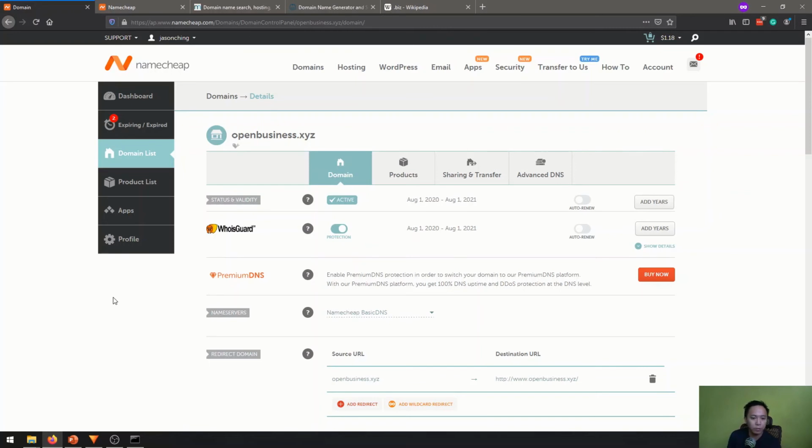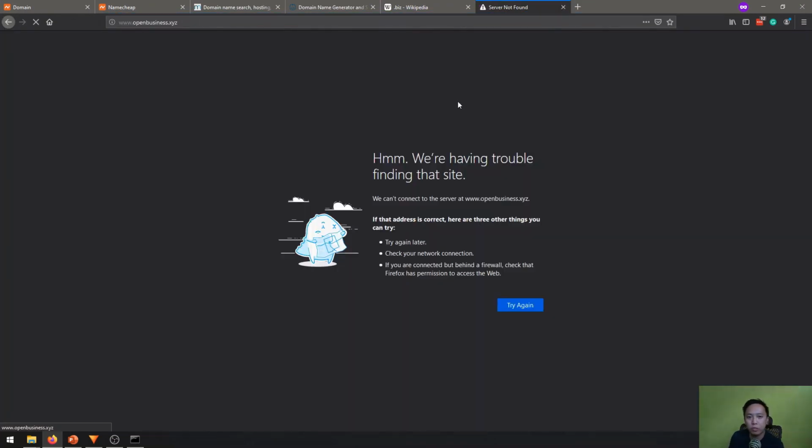So when you proceed with the checkout, after you make the payment, you can come back here to see that you have your domain here already in your domain list, and now it's activated. So up to this point, even though you bought a domain, there's not much you can do because you have no website hosting. If you just type this address into your browser, you won't see anything. Okay, just empty, which is expected.